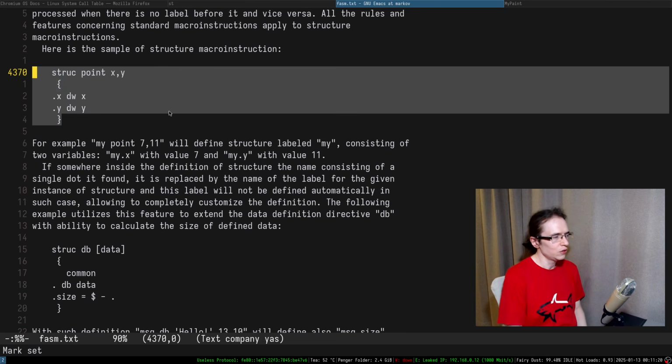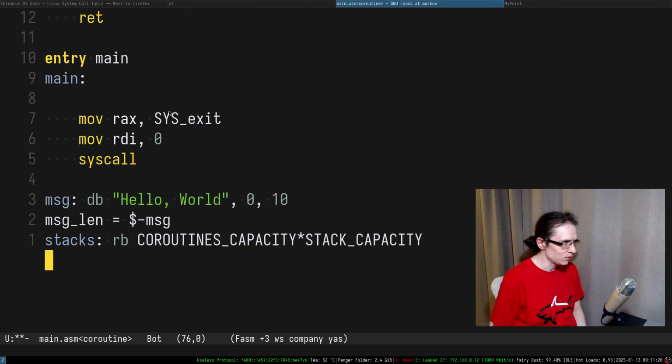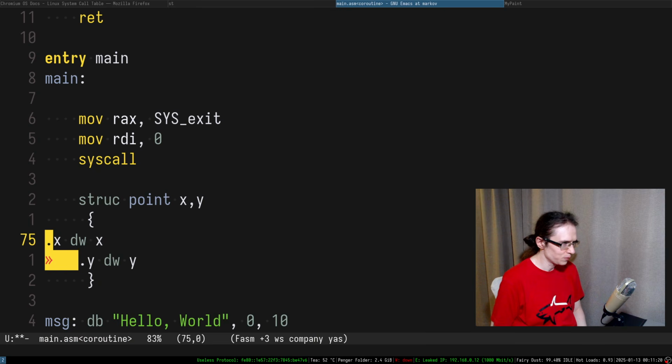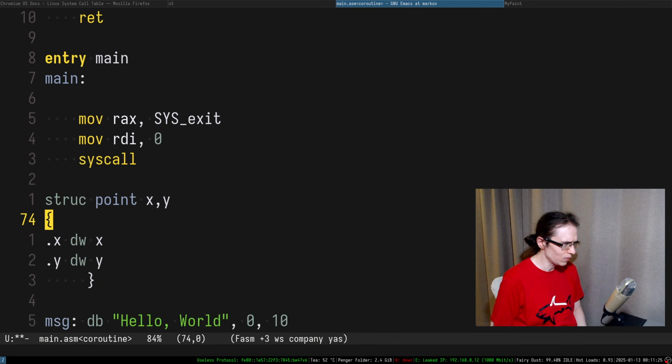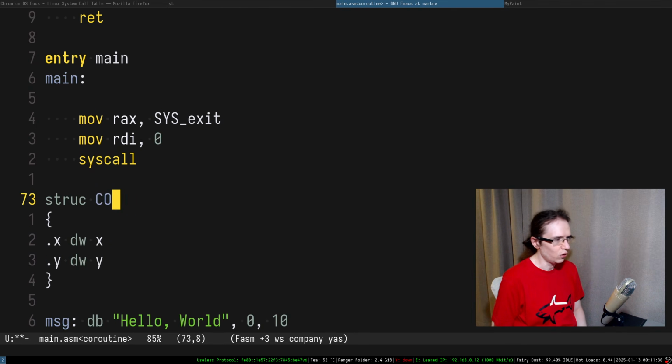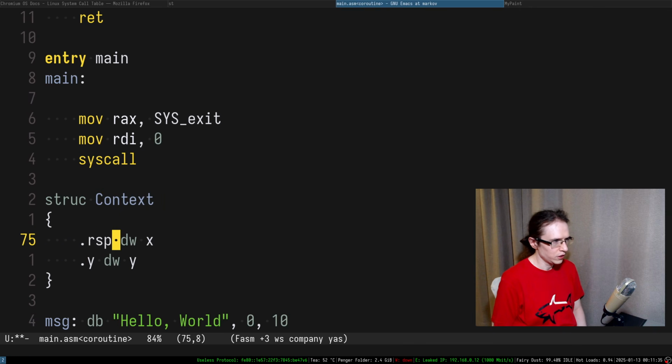We can go ahead and just create this kind of thing. We can say this is the context, right? And within the context, we're going to store the current RSP, which is going to be reserve quad word, so just one 64-bit integer.